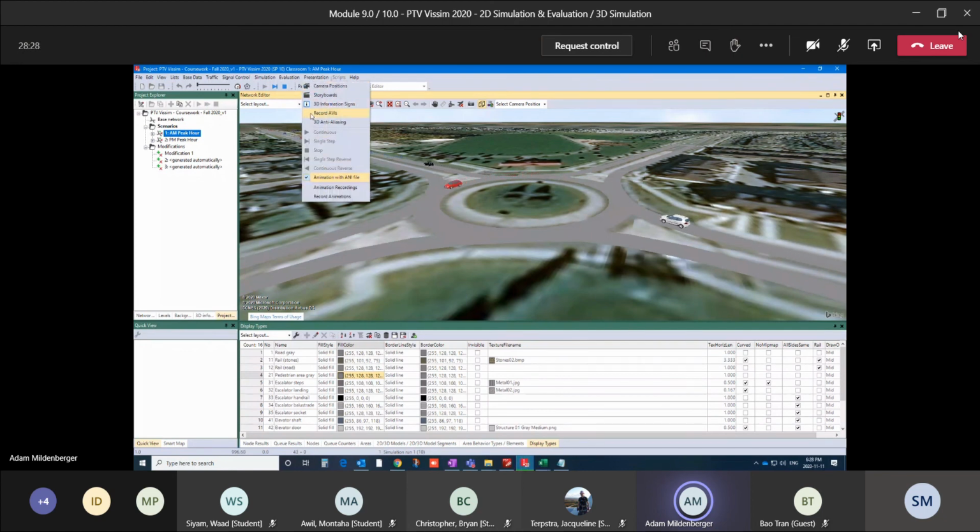Oh yeah, record AVIs. That's where it is. It's up here. Where am I? I'm missing something. Presentation. Yeah, record AVIs. You can set camera positions. Oh, here we go. Record animations.